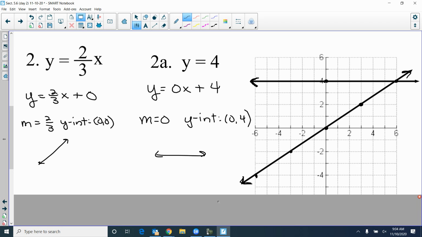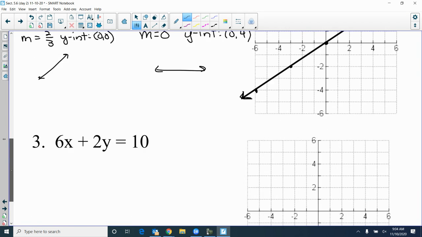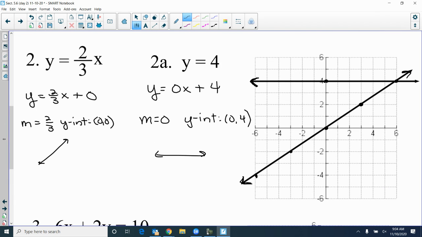Okay, just put this next one on now. All right, now the third one. And on that one, if we think about it, for y equals 4, everywhere on this line, every ordered pair, the y value would always be 4. All right, so just keep that in mind. My y-intercept, the point is 0, 4. Well, here it's 4, 4, 6, 4, negative 4, 4. So everywhere y is 4, every single point.